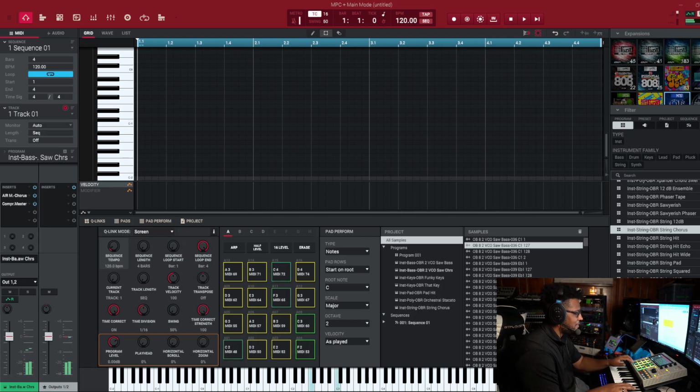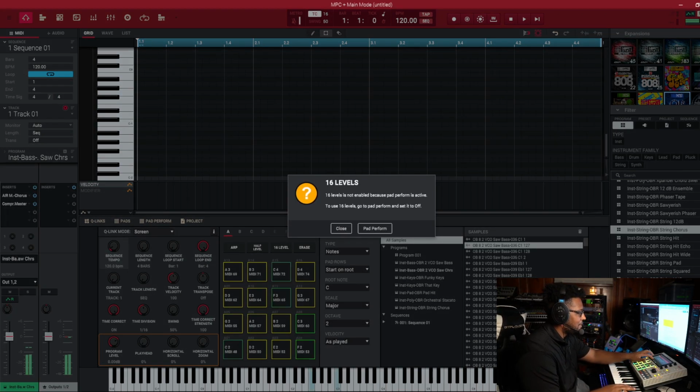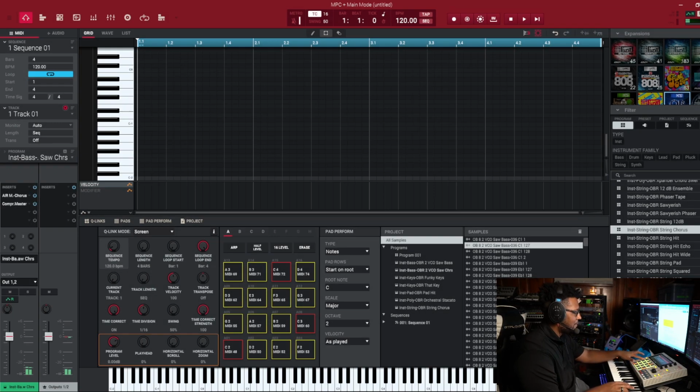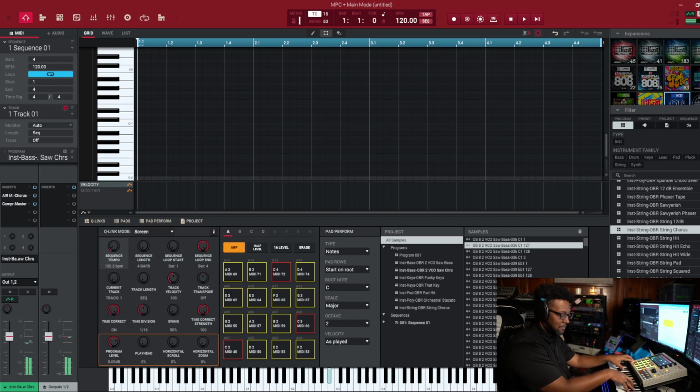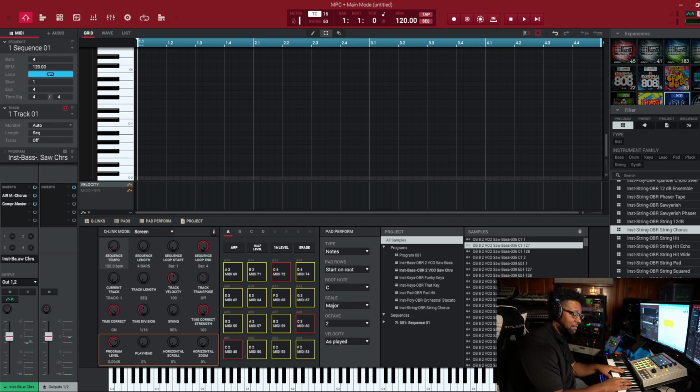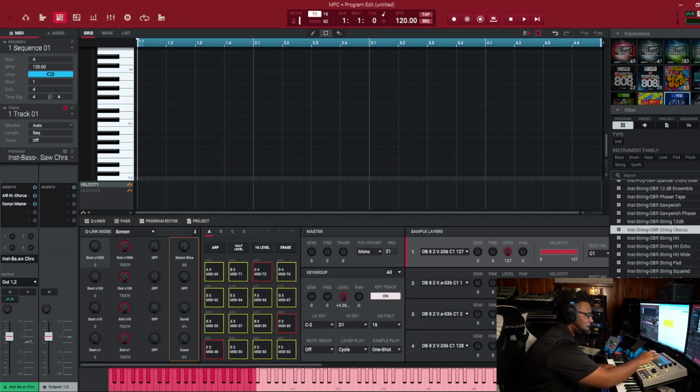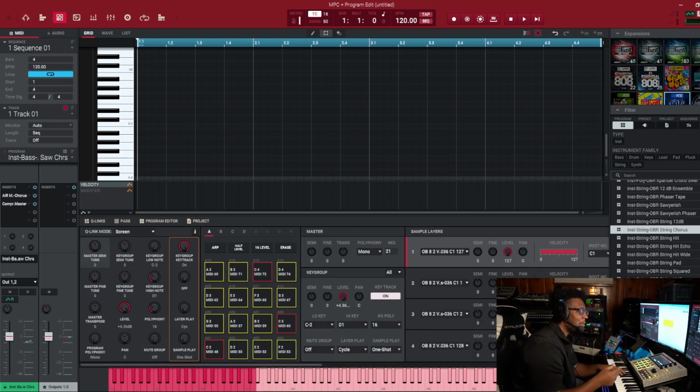Let's see if I can turn on the arpeggiator with it. And you hear that the polyphony is set to one. But let's experiment with that. Let's see what happens if I change the polyphony on all the key groups. There's 21 key groups on this program alone, but what if I change that polyphony?